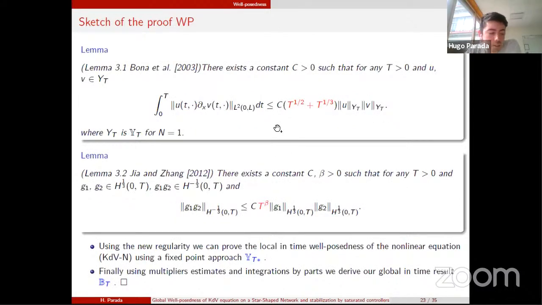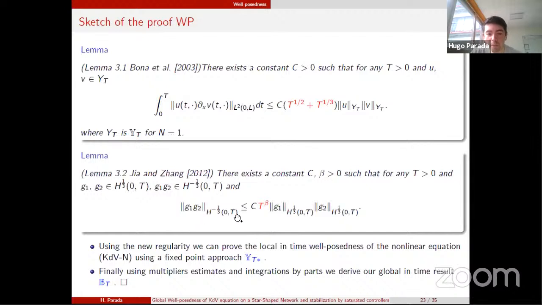Then to pass to the nonlinear system, we use the following two lemmas. The following one gives us an estimate of the nonlinear internal term that we have. Here it is very important that we have time in two parts. This also gives us an estimate in this norm of the nonlinear boundary condition. It also is important that we have a t. This is the very important part.